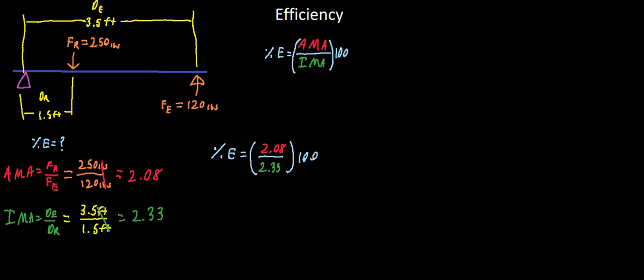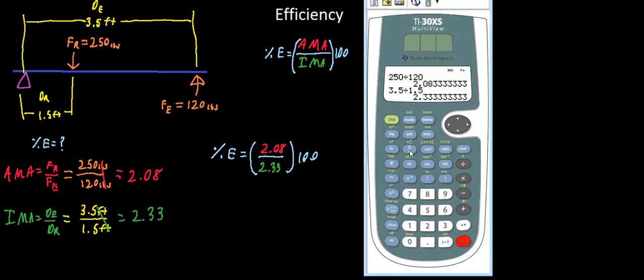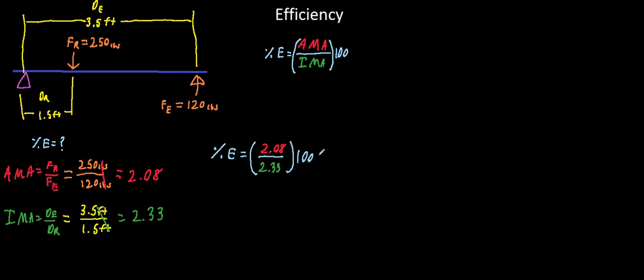To get this, we're going to type it into our calculator. Let's open a parentheses like we have, and hit this numerator divided by denominator button. On top, we can put 2.08, and on bottom, we can put 2.33. Then we'll close our parentheses, and multiply that by 100, just like it's written. That's what I like about these calculators. And what do we get? We get 89.27. We'll round that up to 89.3% efficient. What does that mean?